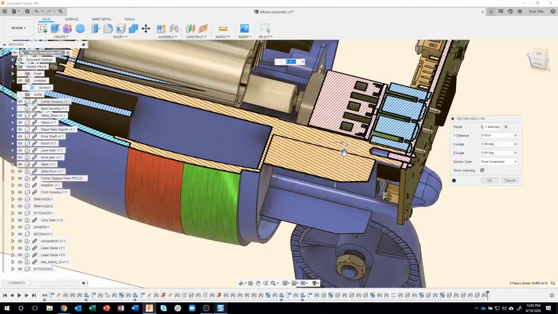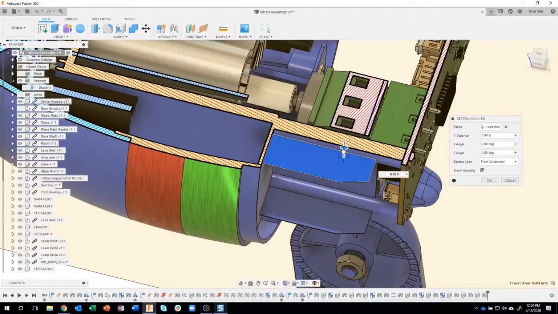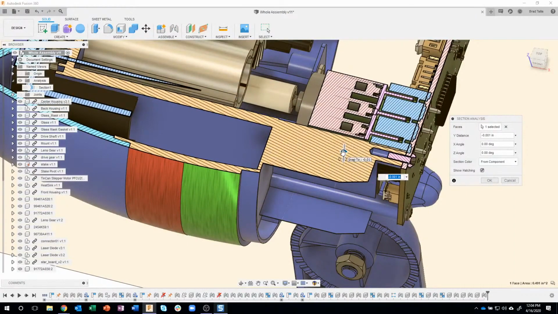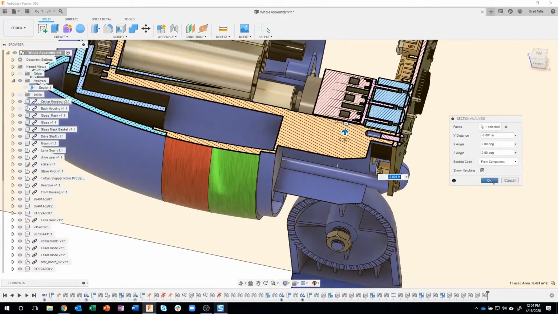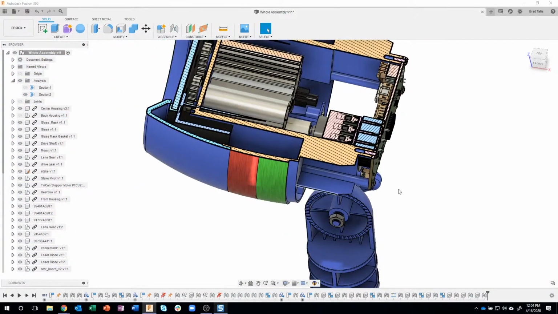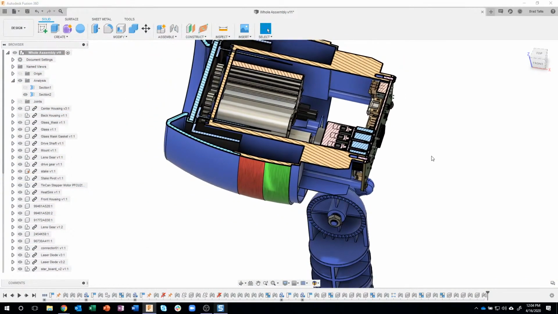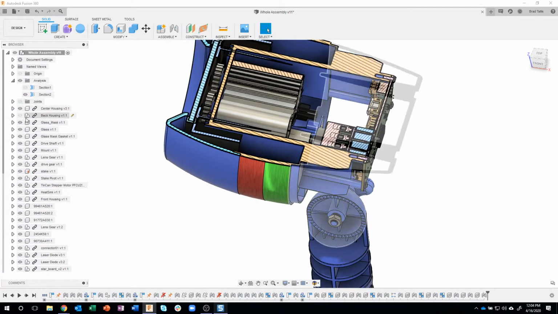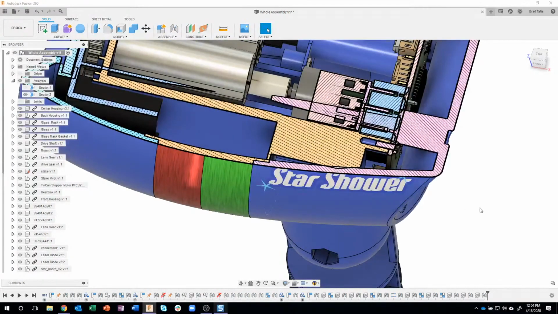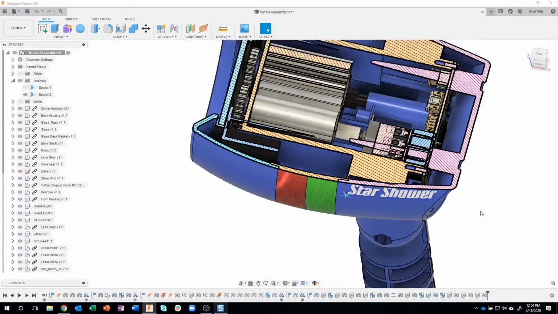And you can see how it's going to allow me to slice through, and I can pick anywhere I want on here. Okay, I'm just going to leave it right there so I can see the wing. And I need to turn that guy on. Okay, and I'll go ahead and turn the back housing back on, and sure enough, we can see where that's clashing, even just in the section analysis.